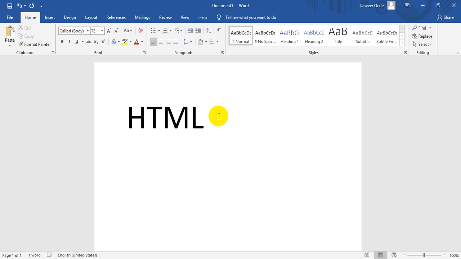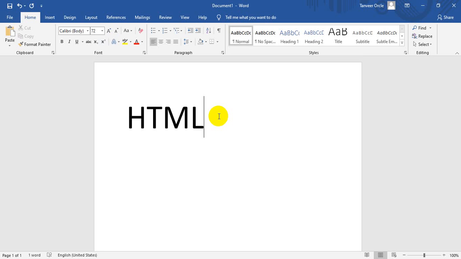I am using two words, web page and website. A web page means a single page, and if there is more than one page, we can say it's a website. In a website we have n number of web pages which are connected with each other.